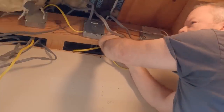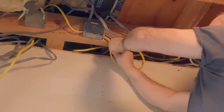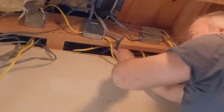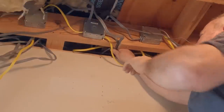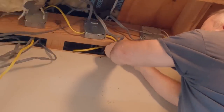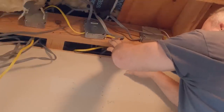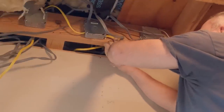And no, this is not the proper way to wire stuff. I've done this over the years, and this has been like the catch-all room, and well, we'll fix it in there later, you know? Well, I'm paying the piper now.